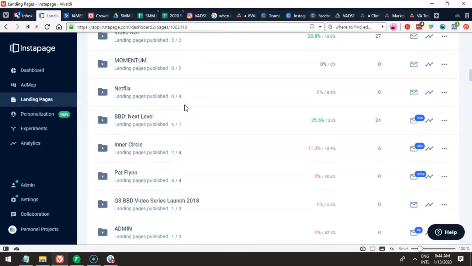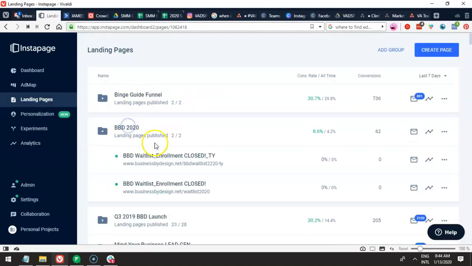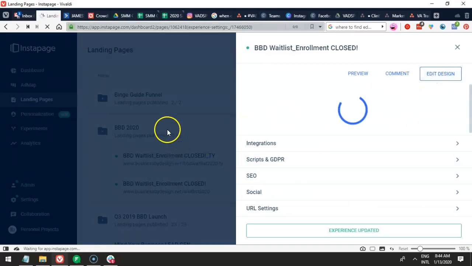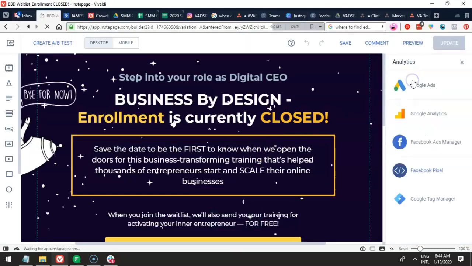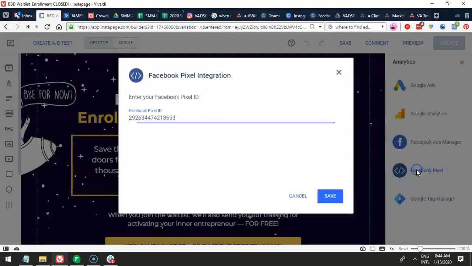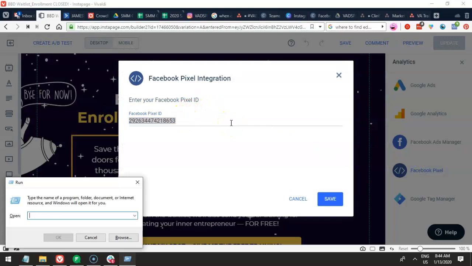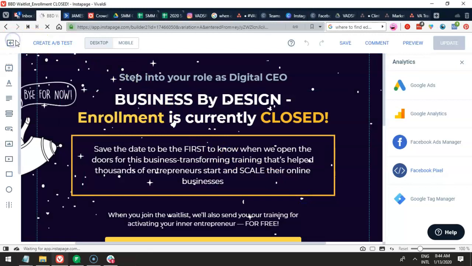Now, before we proceed, about the pixel code, we already have pixel code for other pages like this. Let me edit the design of the other pages. One of the things that you could do, in order for you to figure it out, is that sometimes there are pixel codes or other codes that you need, and you might be able to find them on other pages. In this case, I have the pixel on this page, so I just have to copy that, and there you have it. And I'm gonna exit builder.